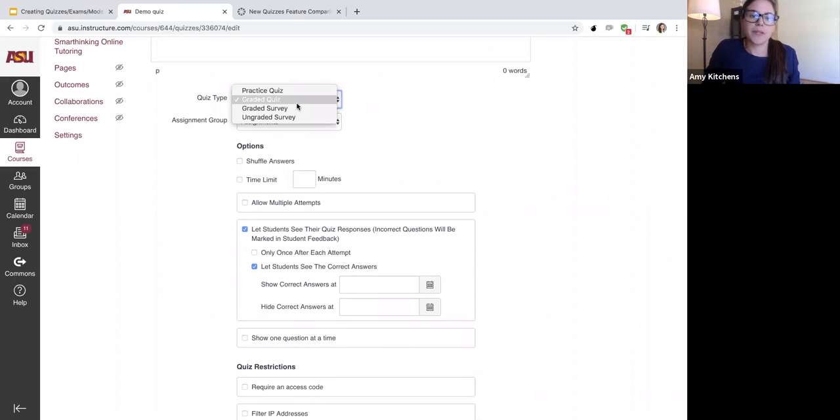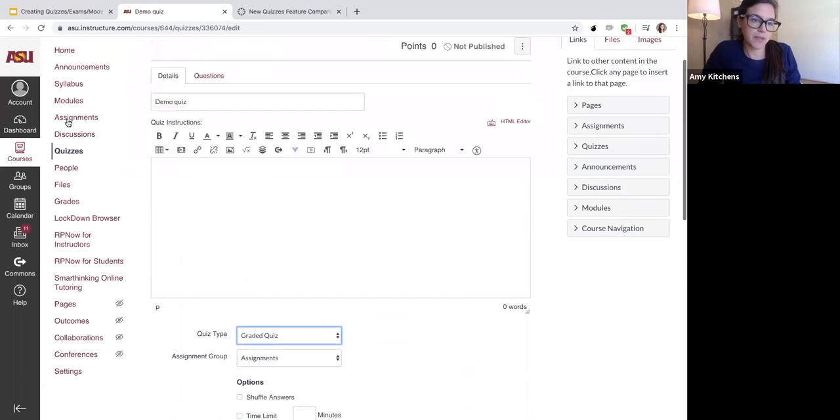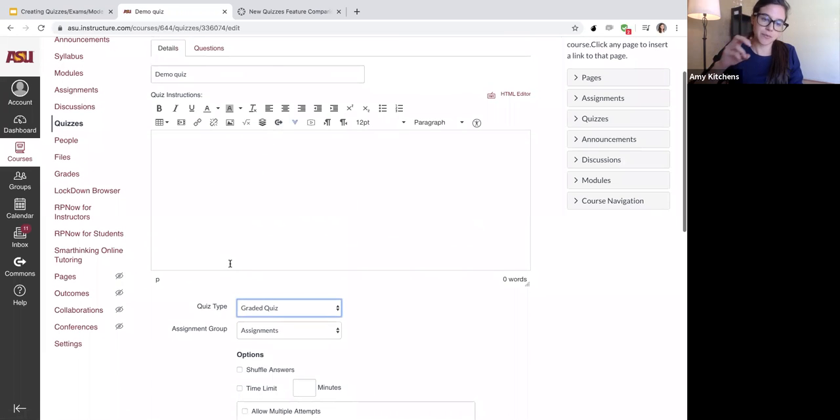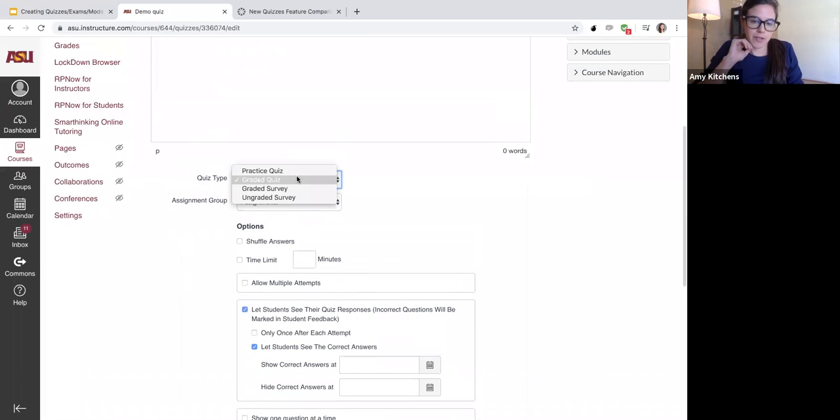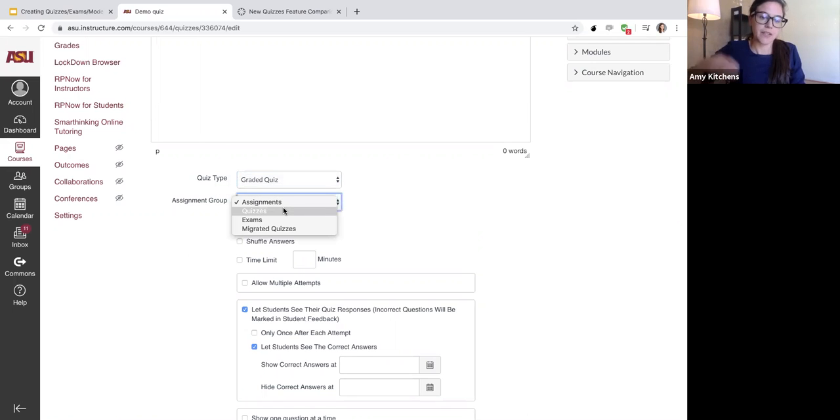You'll want to put your quiz in whatever category it belongs in, and so these assignment categories are things that you can set up in assignments. They're assignment groups is what they're called. And this is important if you have a final grade that weights different categories. So if this is a quiz that, you know, all of the quizzes come out to 20% of the grade, you want to make sure that it's in your quizzes assignment group.